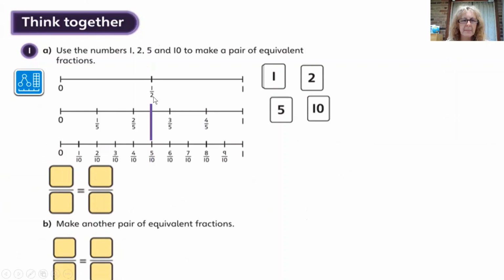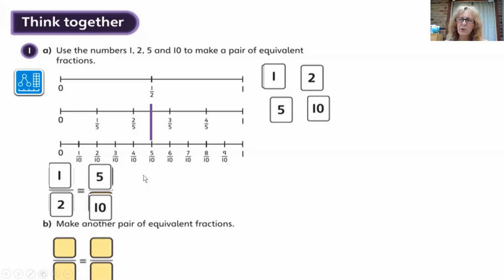So if I use a line again, I can see I'm going to use half because half's on my line and I've got a 1 and 2 there. I can use 10 and 5 now. We've got 5. It won't be fifths, will it? Can we see why not? It could be 5 tenths. Can we see why that would be? I've got a 5 and 10 there. That would be equivalent to the same. How many 1s are in 2? 2. How many 5s are in 10? 2. And that's why they're worth half. So 5 tenths is the same as half because there are 2 lots of 5 in 10.